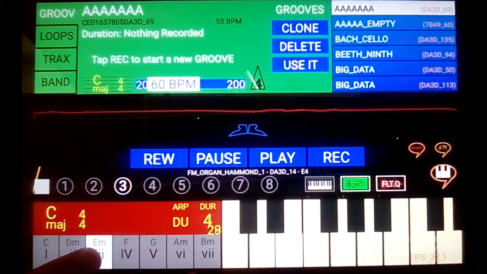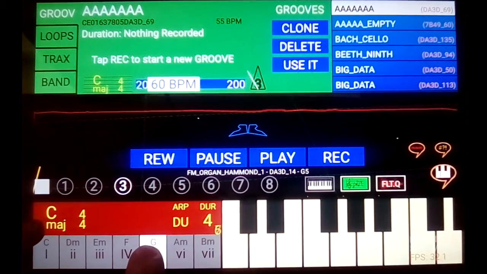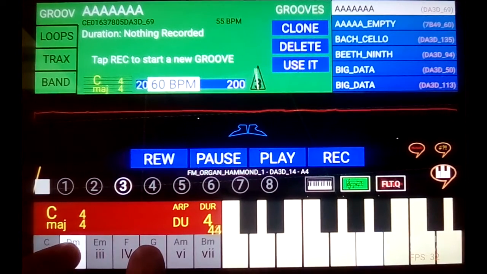That's interesting. Is that true for other notes? Oh yeah, it is.